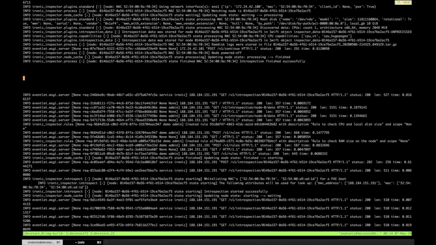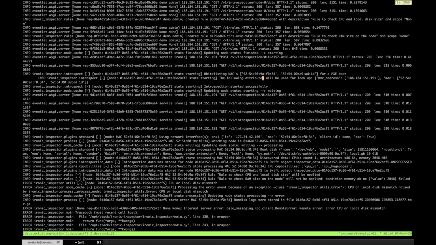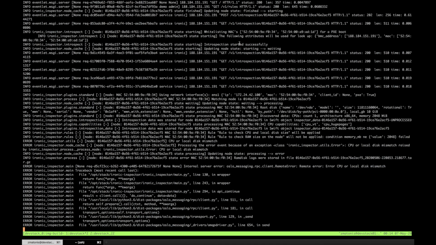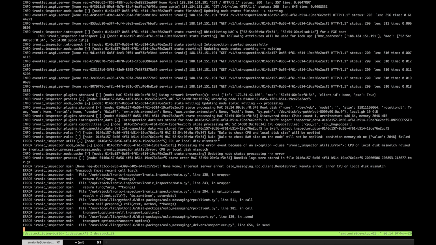So let me increase this for more readability. I'll quickly skip, and the interesting part is these two lines saying that the rule of CPU and local disk size will be applied, but the rule of RAM size on the node will not be applied because the condition failed.